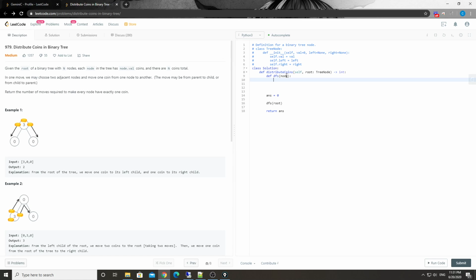Okay, so what do we do here? We need to get the left side. How many coins will be put from the left side?